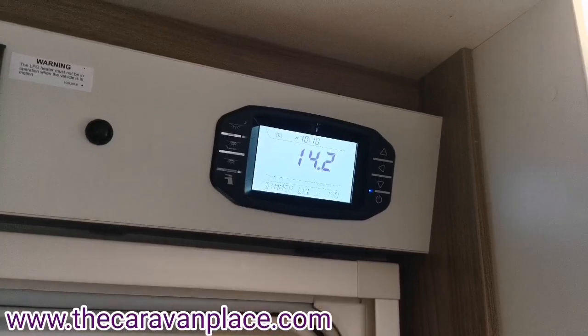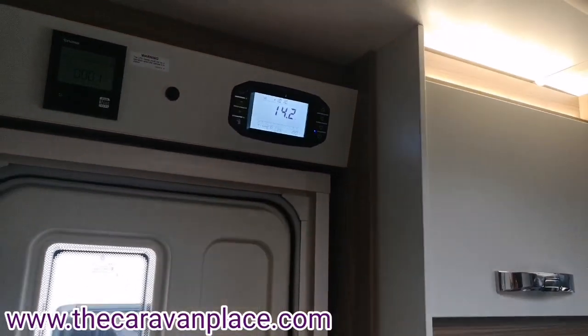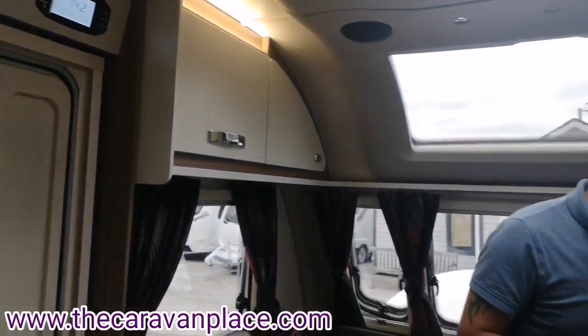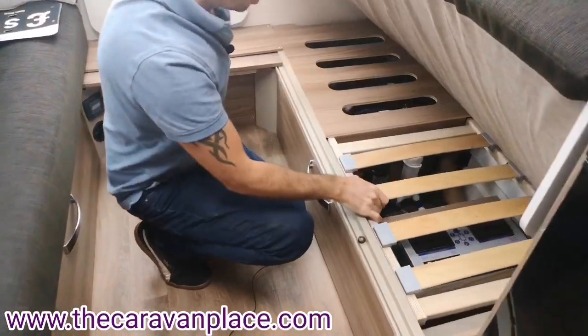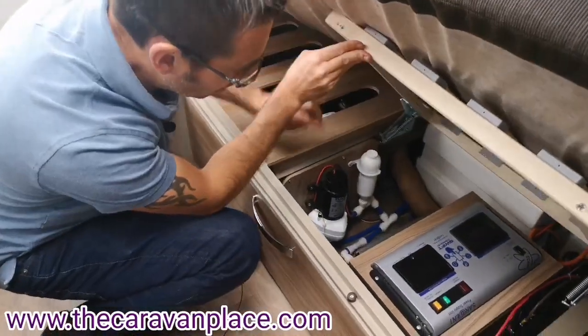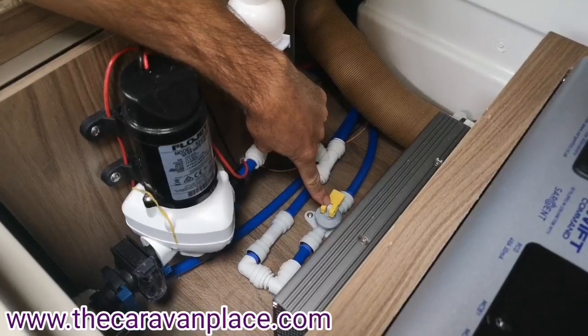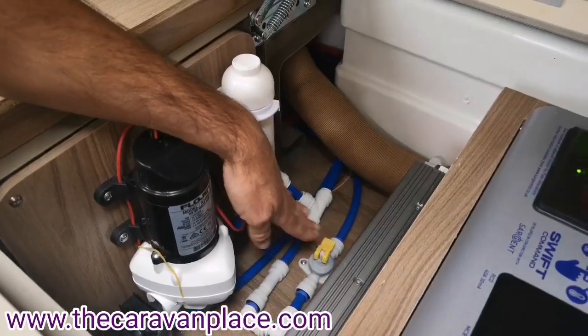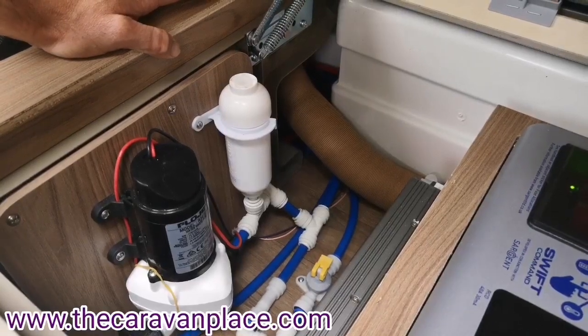Now again, before we put our water pump on, we want to make sure that all of our taps are in the closed position and that our drain bung on the water is in the closed position. This is our drain bung here, the yellow tab. In the horizontal flat position as we are here, this is to fill the system up.